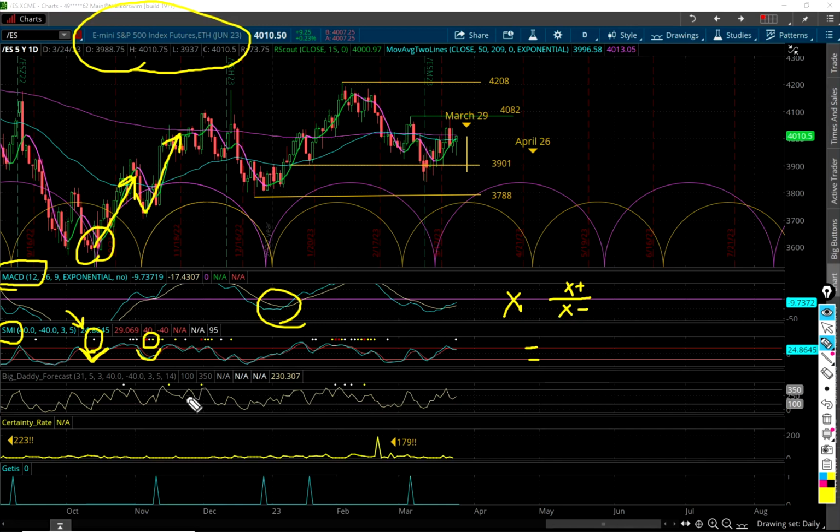Now we've got to be careful. Let me just find one that doesn't work. You see some dots right here, kind of in this little low. There's a little bit of a price increase. So we've got to be careful. Don't react to every little dot that pops up on here, right? This one, since we had such a low little valley in the SMI, this dot doesn't carry a lot of weight. It went up a little bit. So usually when we see a dot down in a pretty decent valley in the SMI, especially if it's in the middle of it, it's pretty powerful.